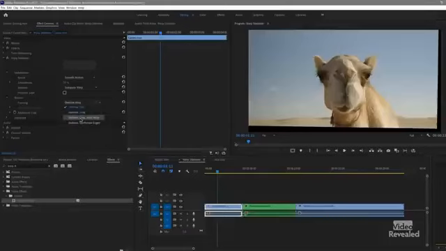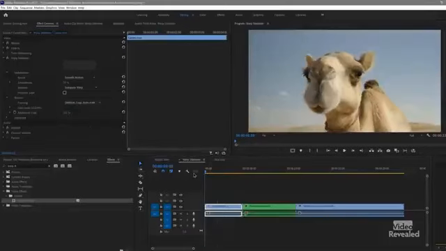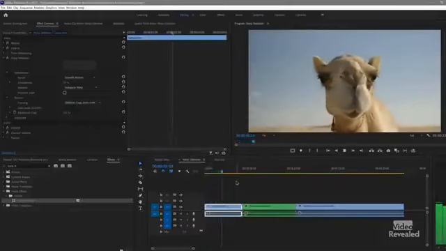So now when I put scale on, you don't see the black bars, but the video is scaled up. So if you want to do what the professionals do, if they know they're going to stabilize something, they actually shoot a little further away. That way when it crops and zooms, it's going to look good.